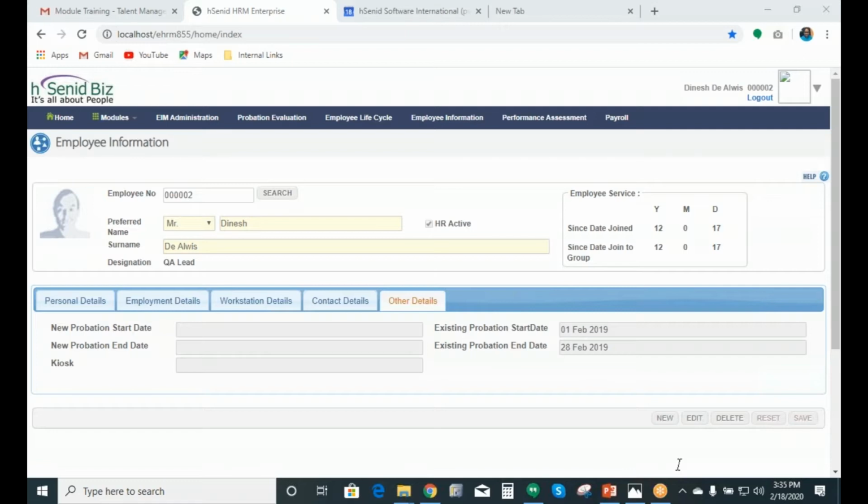No, I'm asking for the new employee. Do we have to create this, or can we use the join date and date for confirmation? No, at the moment we don't have that option in our system, Vinojan. We have to create these user-defined fields.